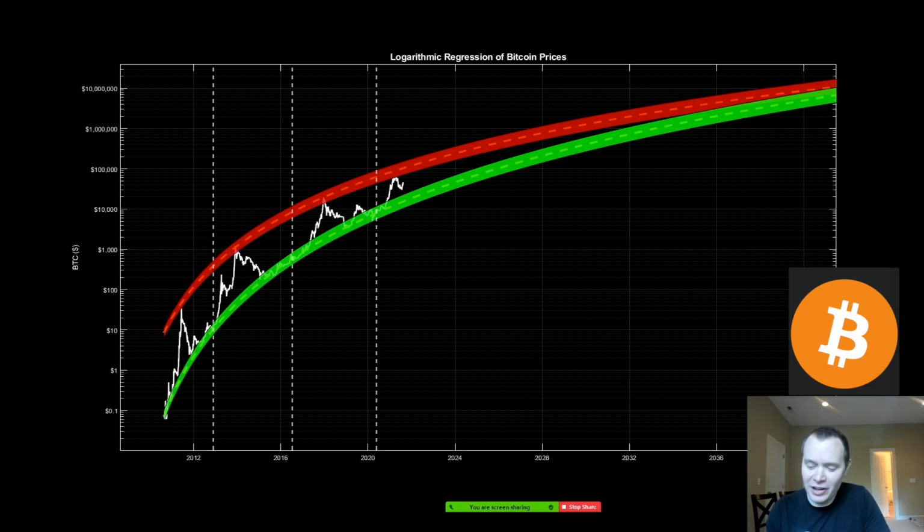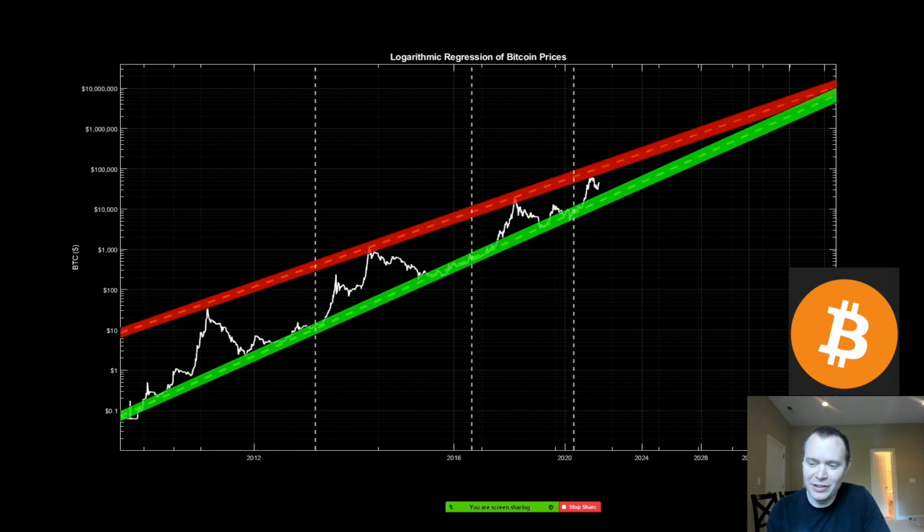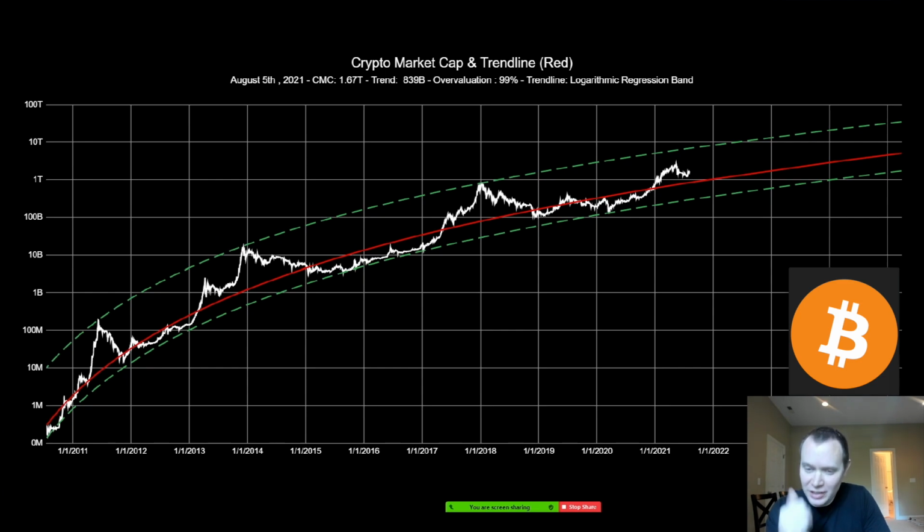Here's an interesting chart that I want to quickly show you and get your thoughts on. The red line is more similar to what you have on your chart, but the only difference is this chart is of the entire asset class, not just Bitcoin. It looks like Bitcoin because Bitcoin basically is the asset class, but I like to include all of it in the model. One thing that you mentioned that I've discussed as well is the similarities with 2013, like the double peak here. That's what I sort of think is happening.